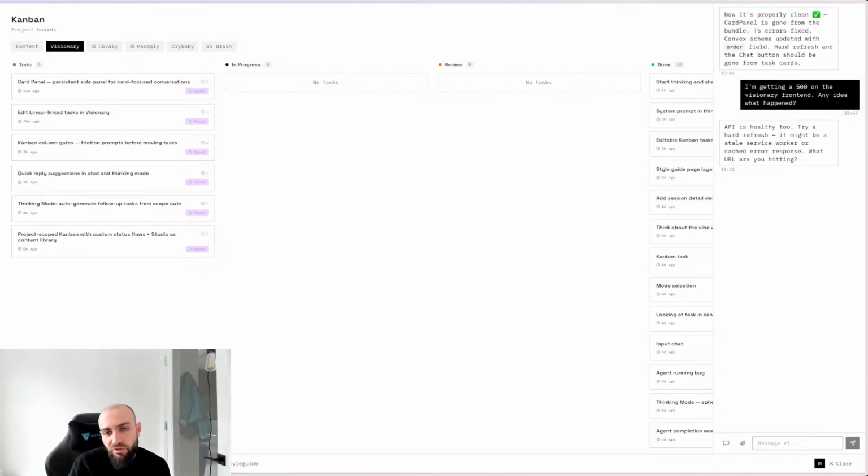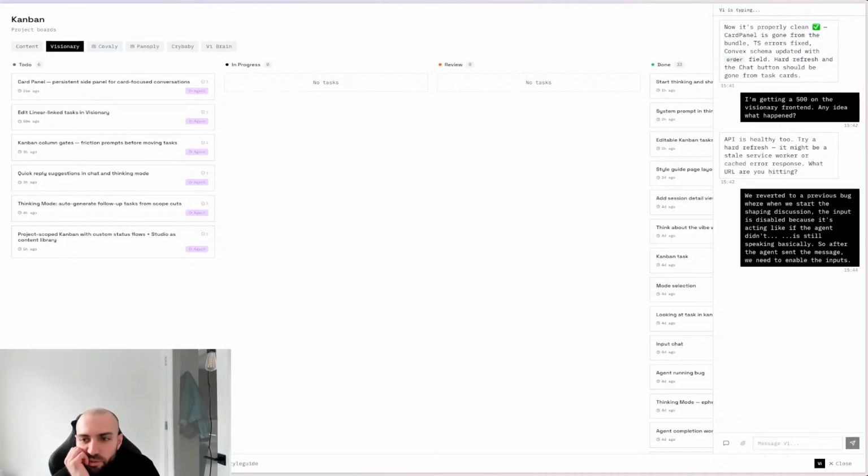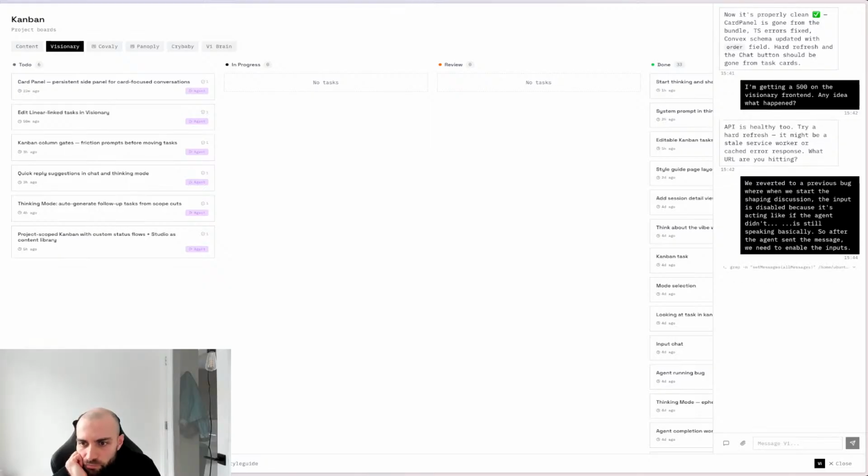So after the agent sends the message, we need to enable the input. For this I'm just going to talk into the main chat to make the tweak. And hopefully that should work.